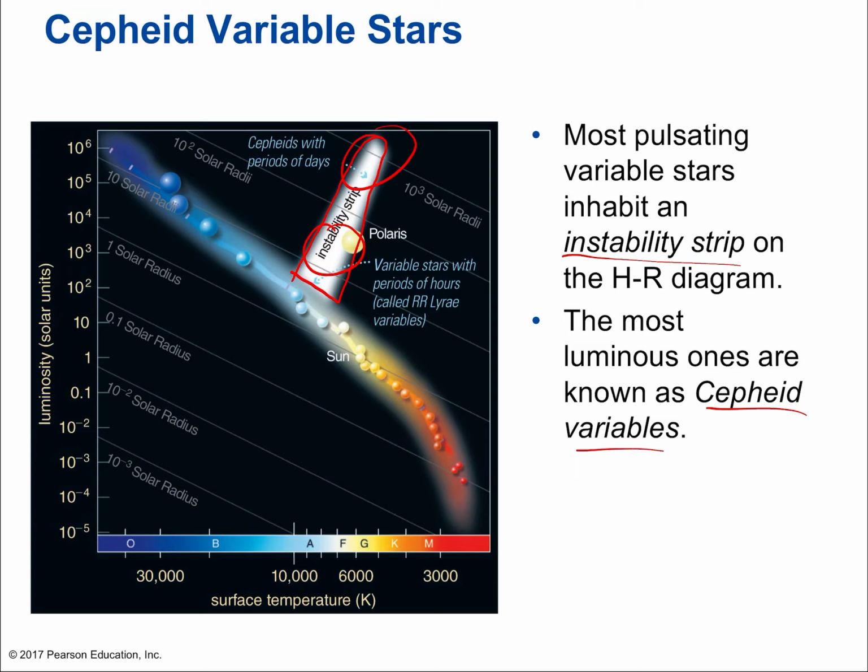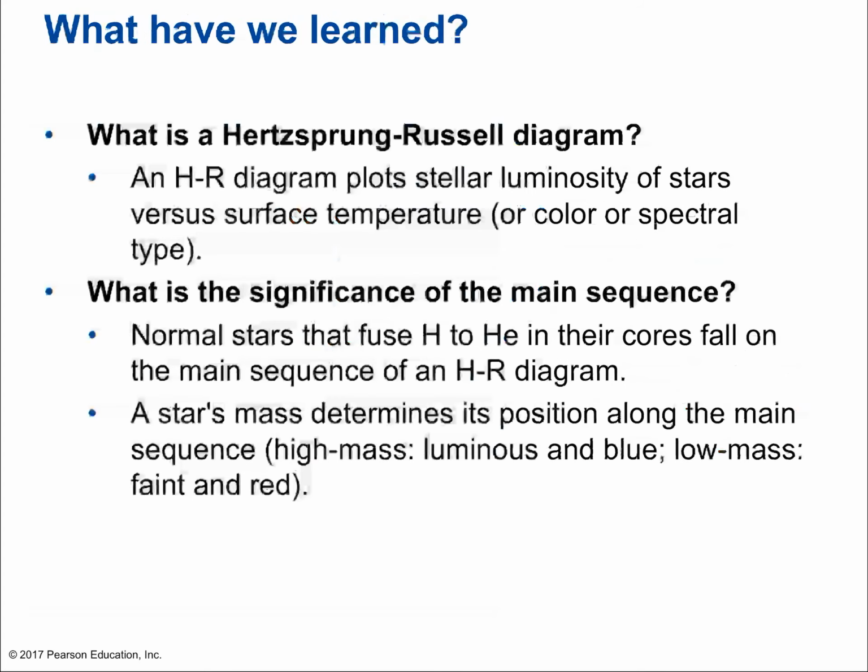Why such a weird, far out name? Because they were discovered in the Cepheid constellation, and at the time no one knew what they were, so they were just called Cepheid variables, and the name stuck. Cepheid doesn't mean anything other than just a constellation where they were first discovered. You might wonder why we even talked about that. It seemed like a weird topic, but it turns out they're super important for measuring distances. More on that in a later chapter.